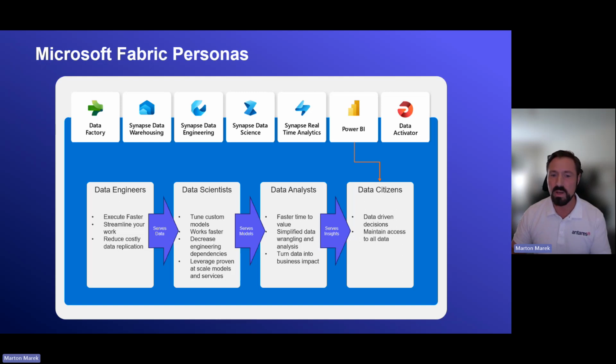The final thing that's been added here is what's called a data activator, and this is a game changer in terms of notification and event-driven data analytics.